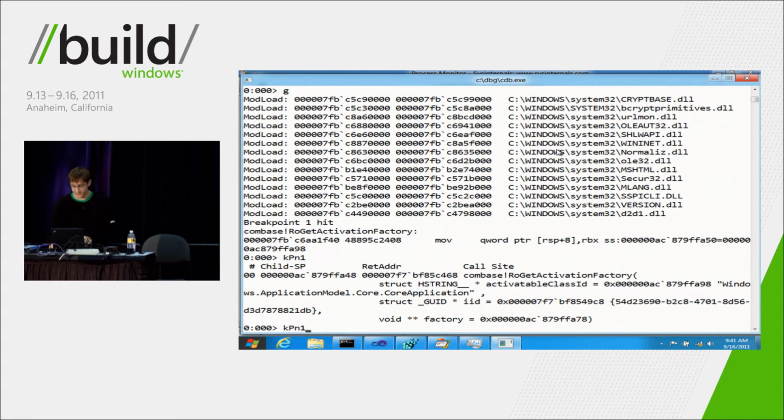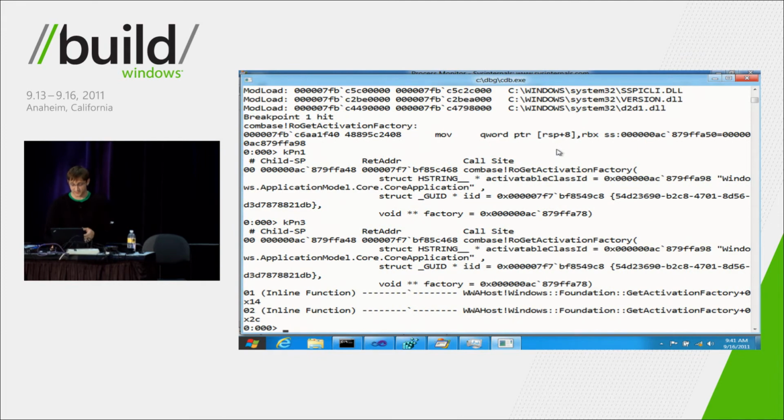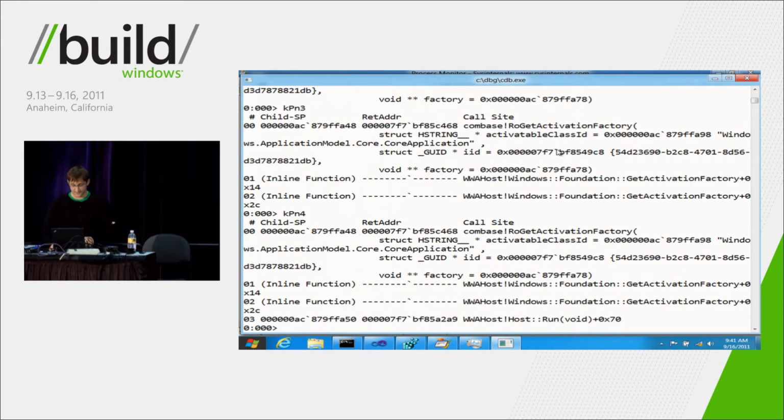Actually, let me show you a little bit more of the stack just so you guys believe me. Let's even go a little bit more than that. All right, so we're in that WWA host run. You can see that right here, right? It's calling some inline functions, and eventually it's getting around to calling the API we just set a breakpoint on, RoGetActivationFactory.